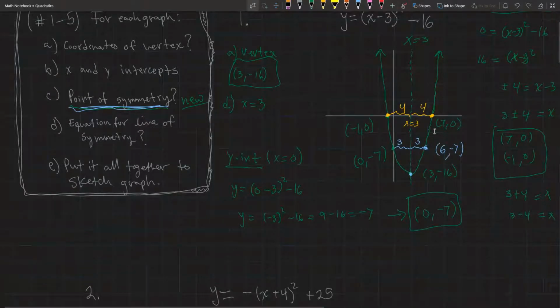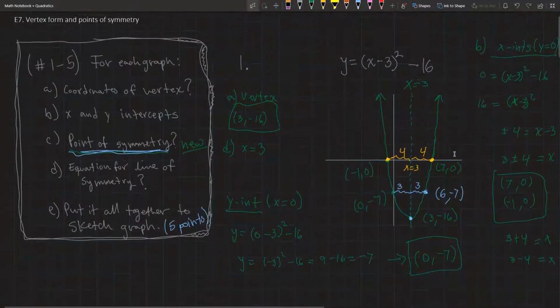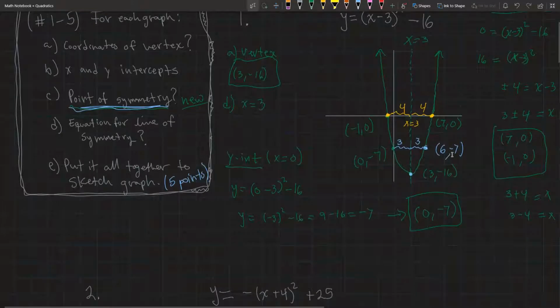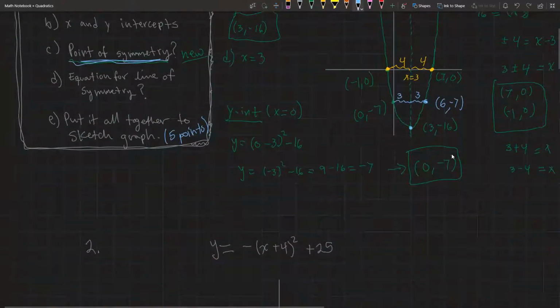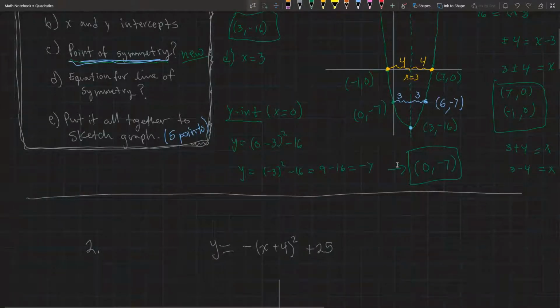But look, we labeled a total of 1, 2, 3, 4, and 5 points. That's our goal for every one of these graphs today. And my goal is to show fewer steps each time so that hopefully you use your brain a little bit more and a piece of paper if you need to. Okay, so here we go. That was really fun. Let's do another one. I really had fun doing that. Cool, but we're going to have more fun because we're going to expedite the process.